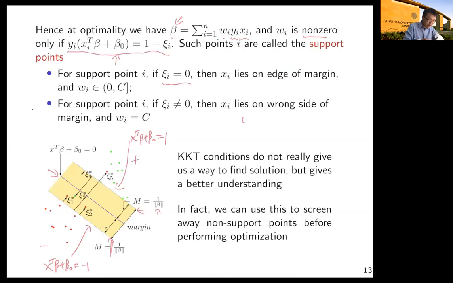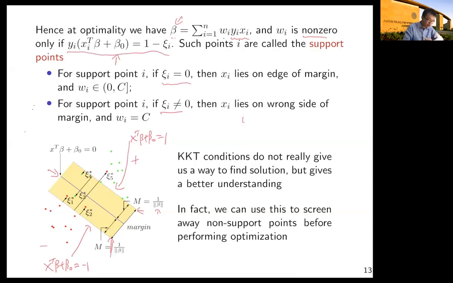Moreover, there are other support points where this psi i is not equal to 0, and these are the support points where your model is making the wrong prediction. If xi lies on the wrong side of the margin, you can directly read it off from this parameter psi. I hope this is informative, especially for those who have seen support vector machines but have never inspected them geometrically.